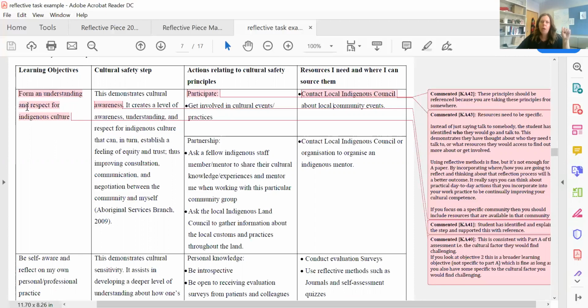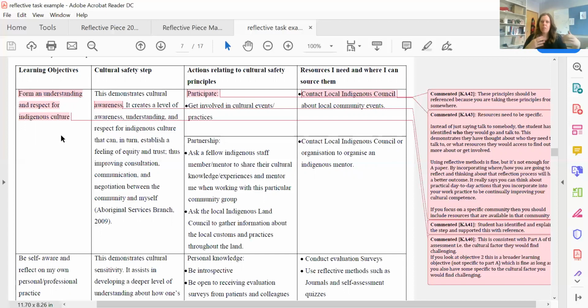How are you going? What can you do in order to practice in a culturally safe way so that that cultural factor doesn't become a challenge for you, that you're working towards addressing that. And just remembering that cultural safety is an ongoing practice. There is always more that we can be doing. There is always more that we can be learning. It's an ongoing process. So this is not about you saying that this is my plan and at the end of this, I'm absolutely going to be culturally safe.